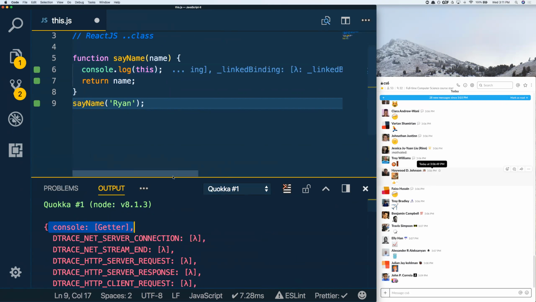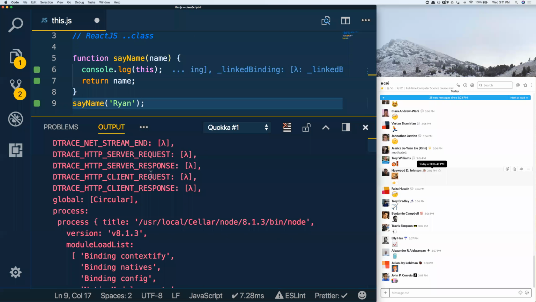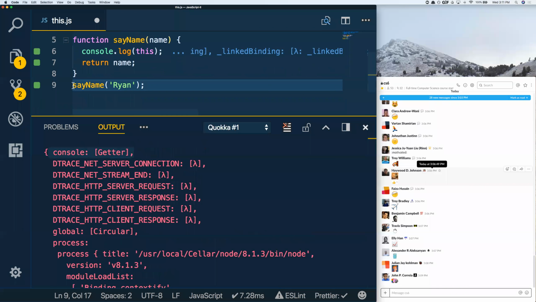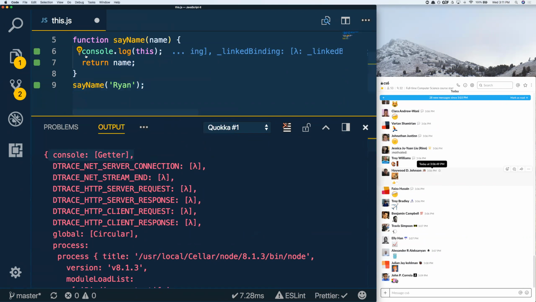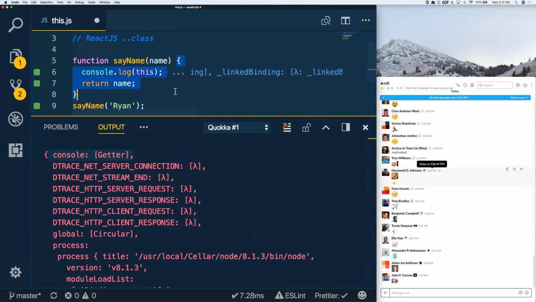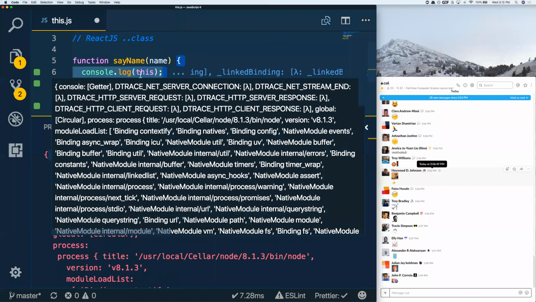Check it out. If I actually console.log this, we're not really concerned about the name Ryan. Don't worry about it right now; it's just a sample name. We're more concerned about this console.log, because we're logging the entire this object, the keyword that is used to point to the global object that's referenced. So from within the scope of this function, we are referencing the global object.